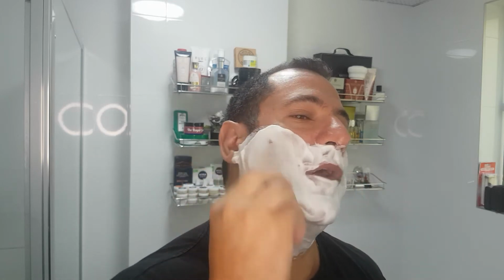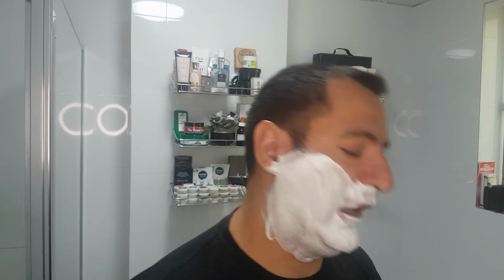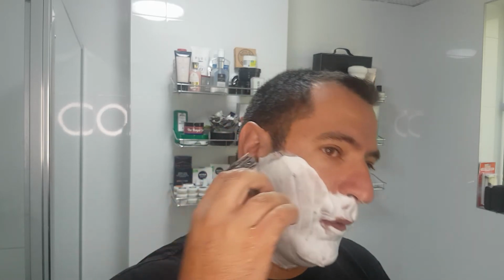And because there's so much blade feel on this razor, for me it's something where I don't want to really be doing 3 passes and a touch-up. For me this is 2 passes with a touch-up.